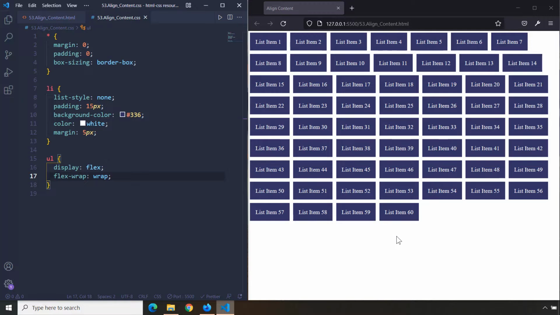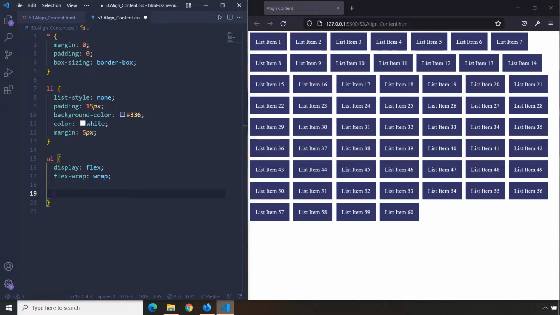So this is called a multi-line flex container, as opposed to having all the items set next to each other along one line. We have them stacked along different lines, multiple lines. Only in this situation can we use align content. And again, align content, as the name suggests, works along the cross axis. We have talked a lot about that, and I'm not going to cover that again.